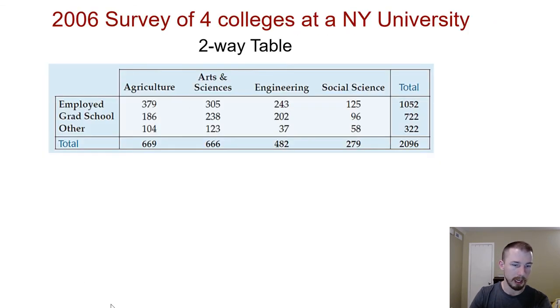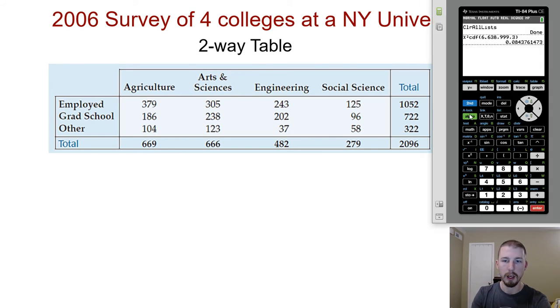Let me go back to the actual data and let me show you how you do this. This would be a mess to try to put these all in one list. And this is really where we're going to have to use matrices. And that's how it's done anyway. So let's go to second inverse, which is the matrix. I'm going to go to edit, and I'm going to do 3 rows by 4 columns. So it's a 3 by 4, and then I'm going to put in all this data.